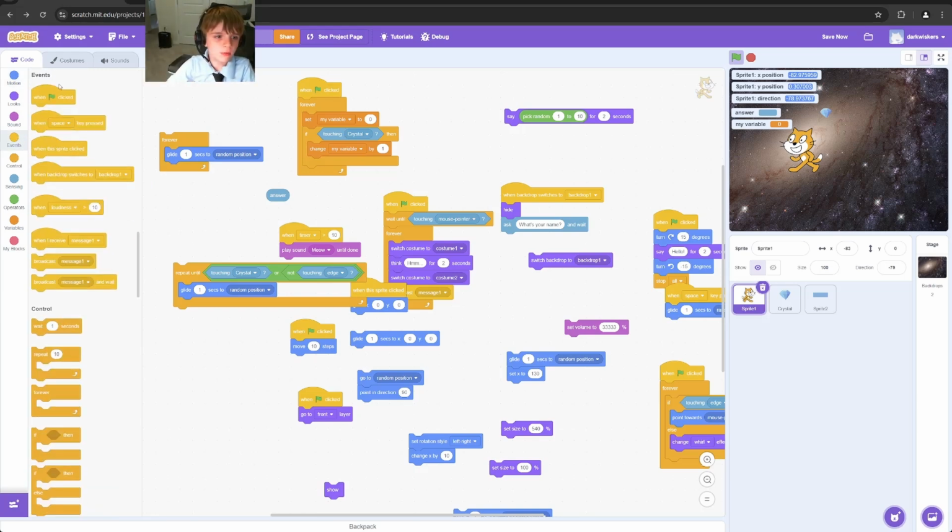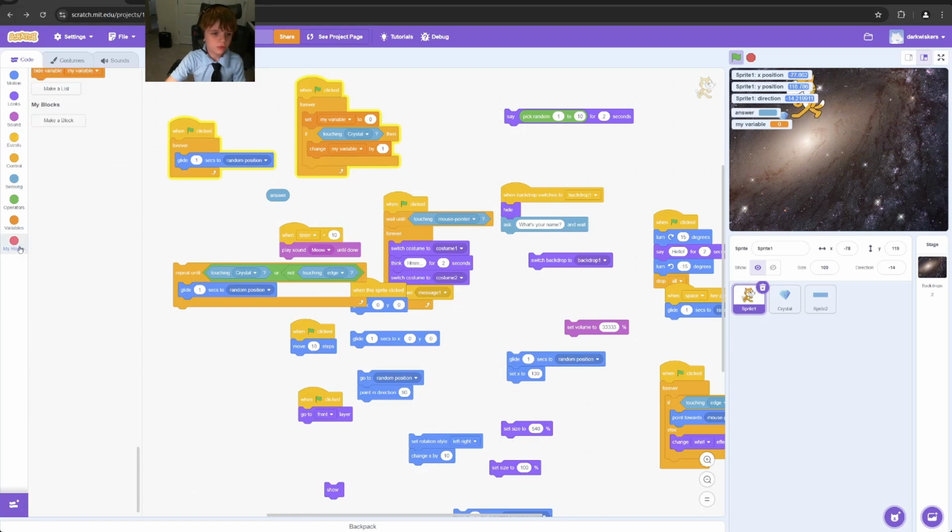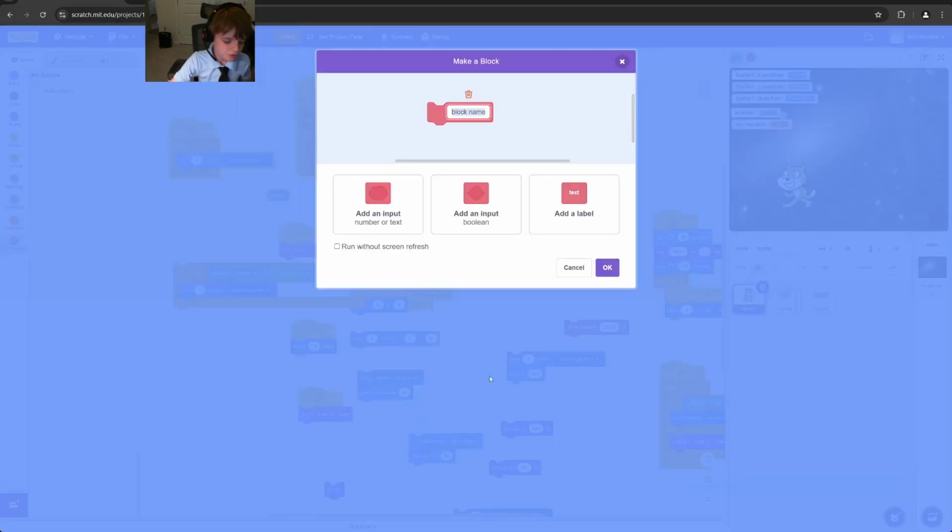For this variable, we'll need that. Okay, so just gonna save it. So if it's touching crystal, I changed my variable by 1. If you didn't see it, my blocks. You can make your own block. Or just name it.